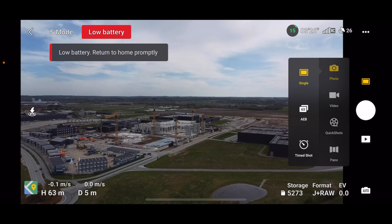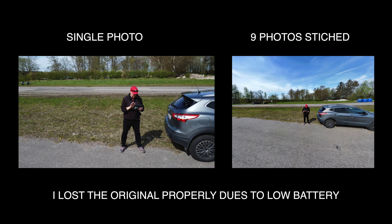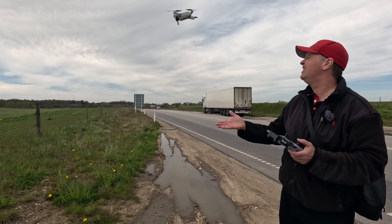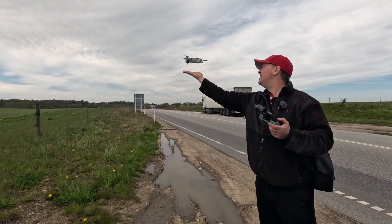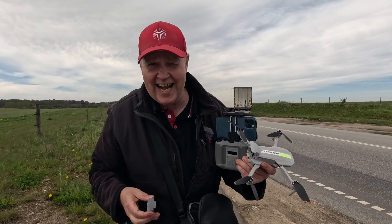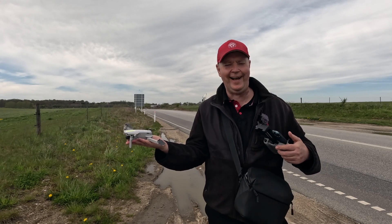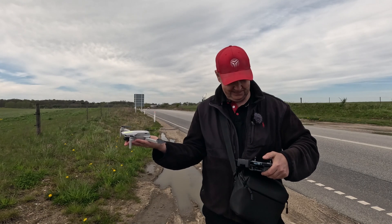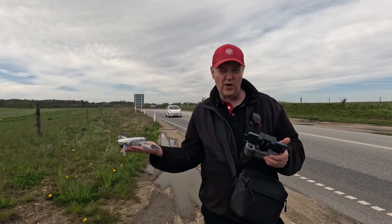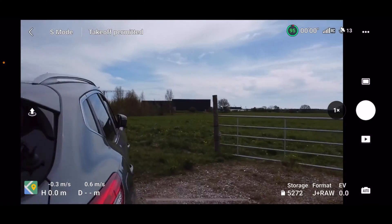Let's take a single photo for comparison so you can see how much larger the stitched image is. Let's see if we can hand-land it. By the way, I do not recommend hand landing or hand catching the drone if you're a beginner — wait a little bit for that. One important thing: if it goes into attitude mode, there's no GPS lock, so the drone will drift all over the place. It will keep its attitude but sort of drift around, so you don't want that. If you want to hand-launch it, make sure it's away from your face.